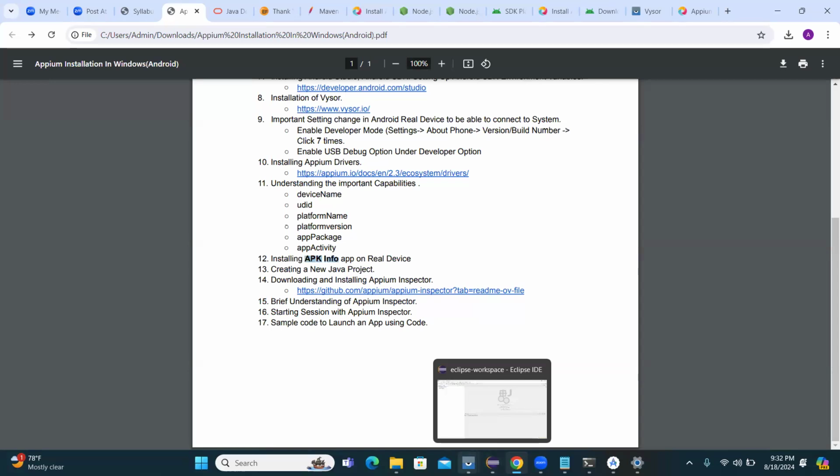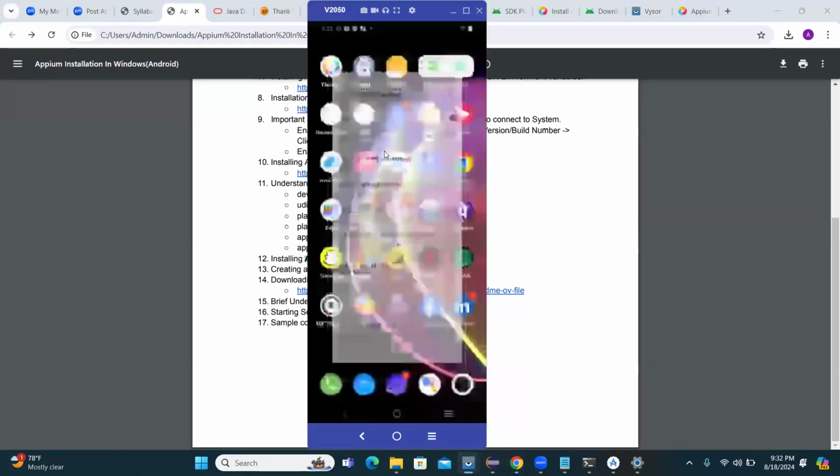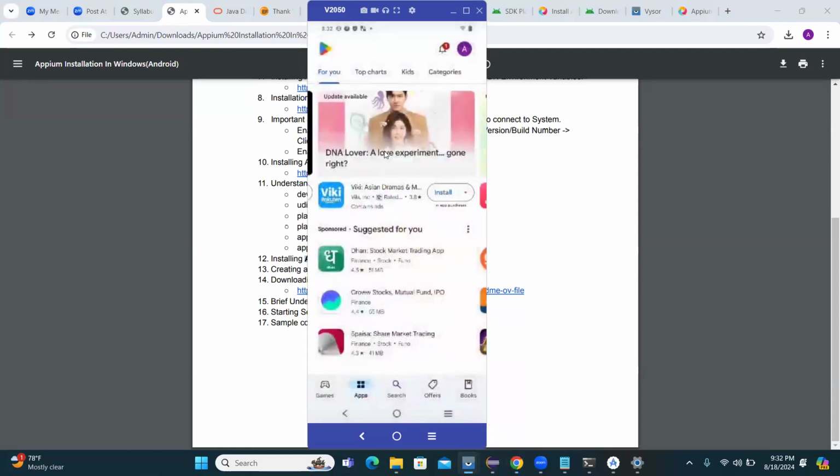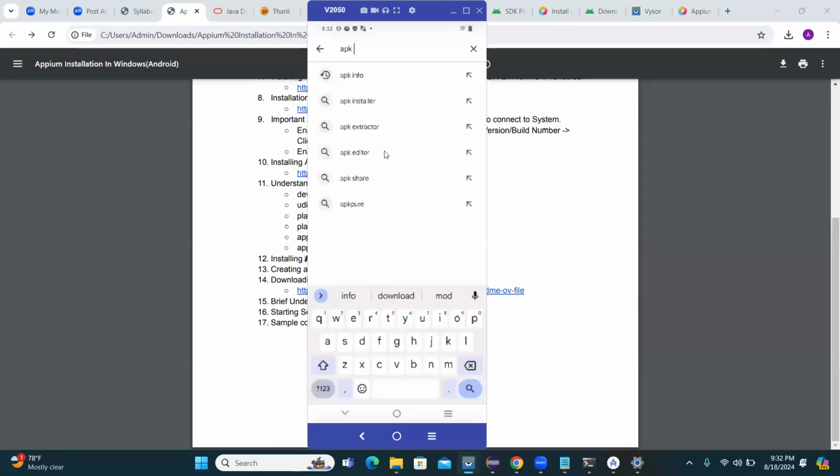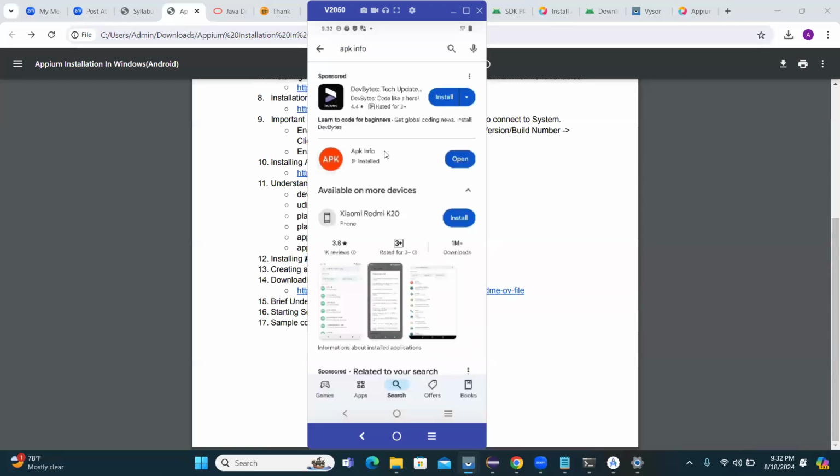So what you'll have to do is, again, I'll show you. This is my device. I'll go to Play Store and search for APK info. You see this APK info, just install it. I have already installed it. This is important software which must be installed on your Android phone.